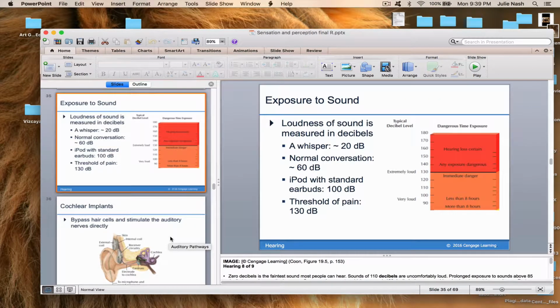Okay, so I want you to take note here of the decibels that are safe. Normal conversation is 60 decibels. When you put those iPods in your ear, the little earbuds, you're hearing things way over what's really safe for you. 100 decibels is a lot, but we don't listen to it for enough hours at a time that it could damage your hearing. Here, this is like a rock concert, 130 decibels. This could actually damage your ears.